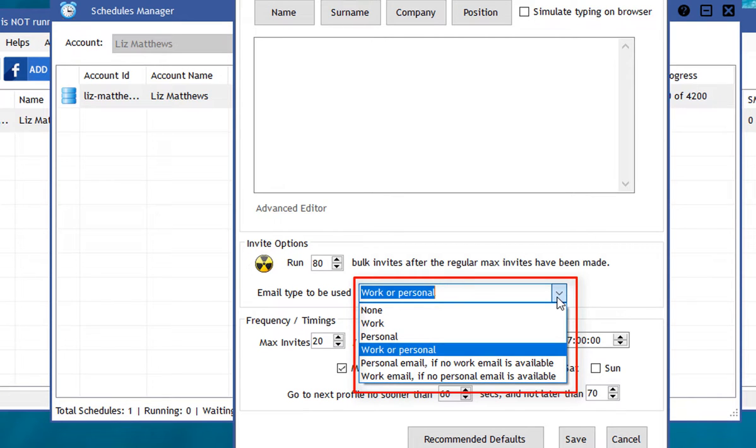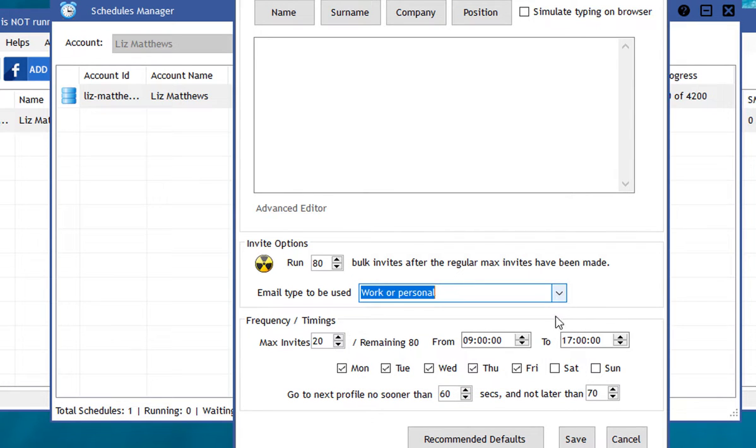So that just gives us some fine tuning as to how we want to engage with some of these prospects, because some business owners prefer to be contacted through their work email rather than their personal email. It just depends what you're trying to achieve. If you're a recruiter, it's probably more likely that you'll want to engage with them through their personal email rather than have other job offers coming through their work email. So that's something that you need to consider when you're using this invitation.